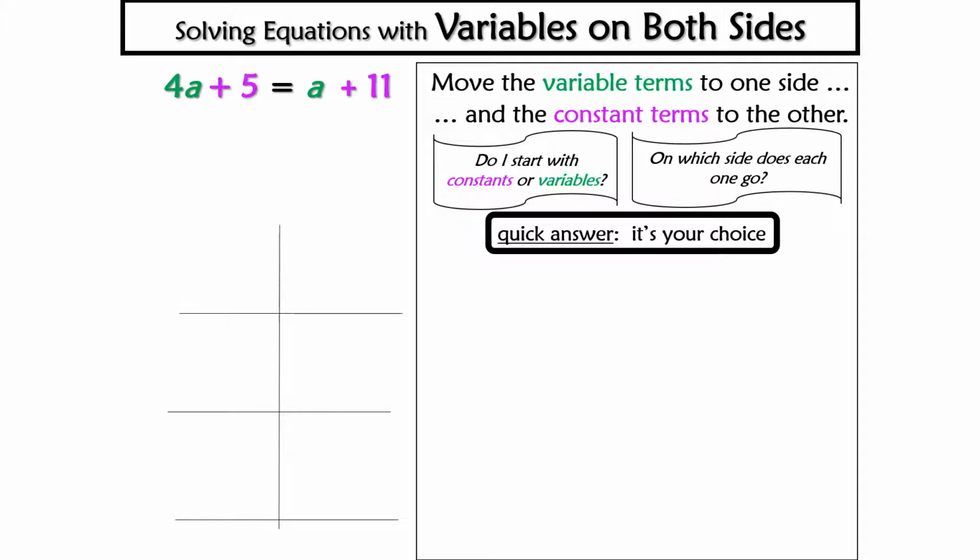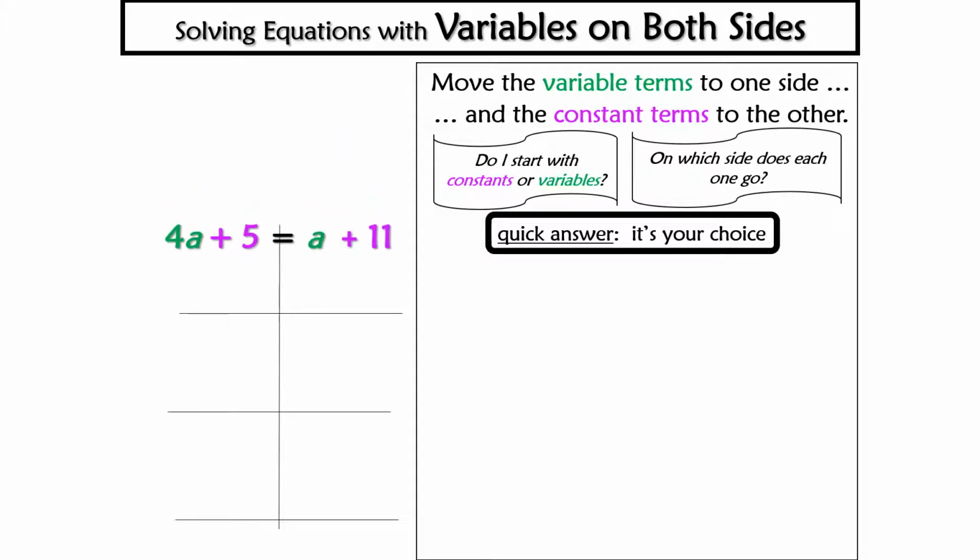For example, some people really like having all the variables on the left because it just looks right. There might be others that will make moves to minimize the amount of negative numbers that are created in step 2. Again, it's your choice. So since I have the choice, I'm actually going to deal with the variables first, and I'm going to move all my variables to the left-hand side.